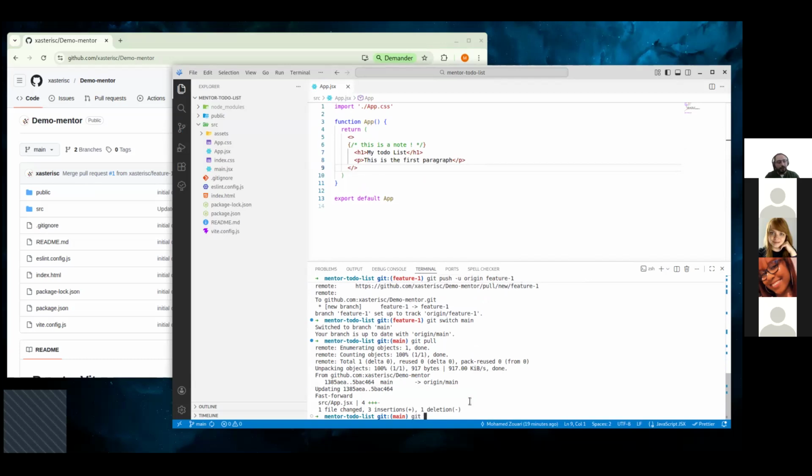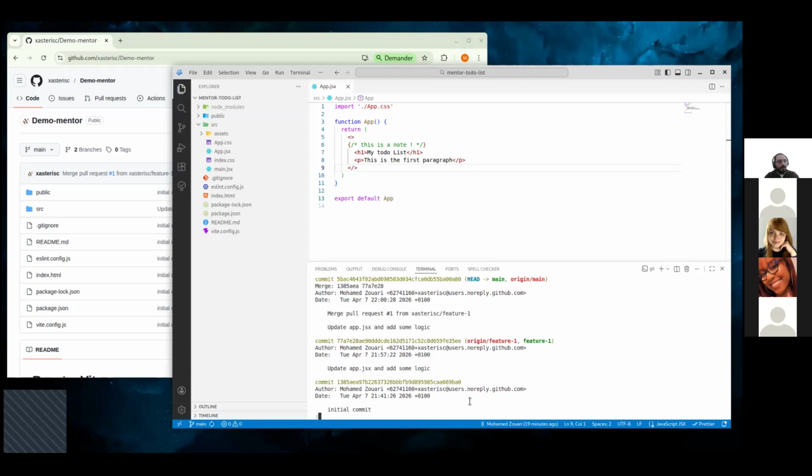I can check this with git log. This is the long version of the full log with the initial commit. We add something and a merge commit. Every action we did with git takes place here. The record is here, and this is the useful thing about git. Everything is logged here.